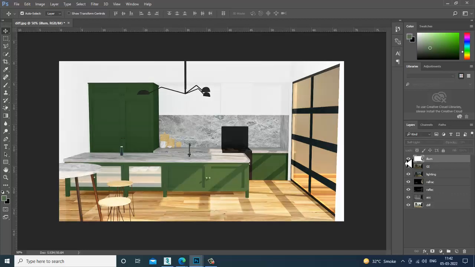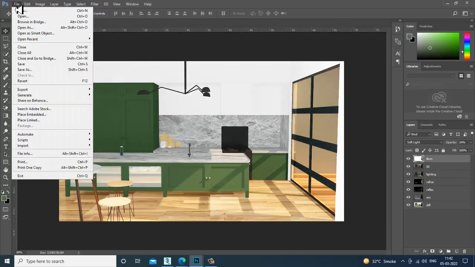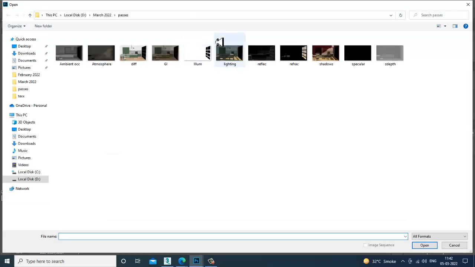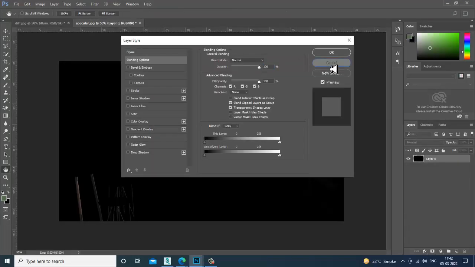File, open. Now I'll take the specular. We have some specular which was just left out.